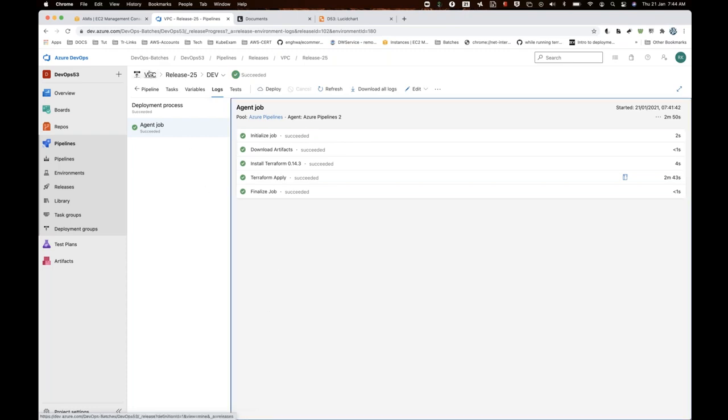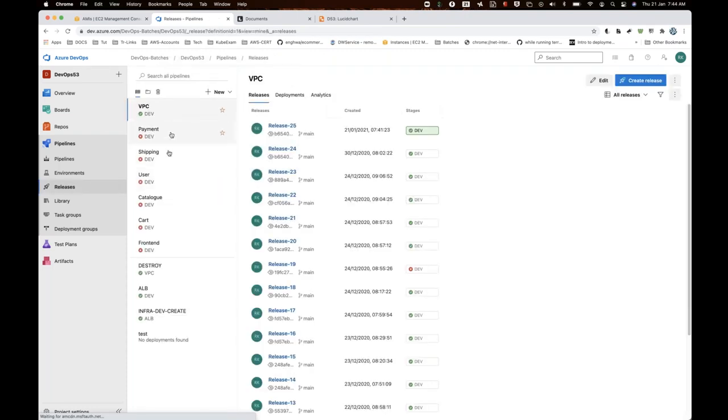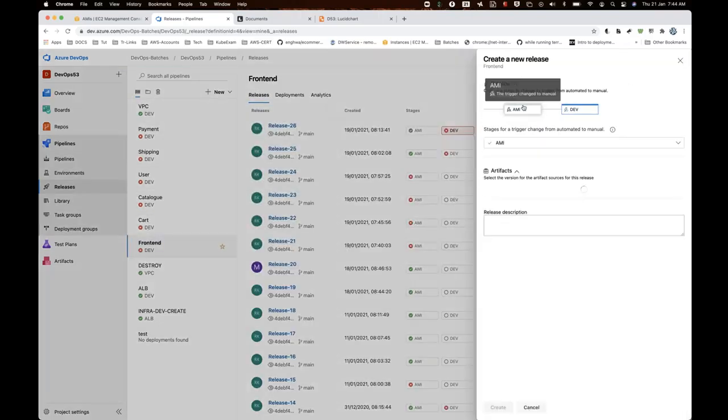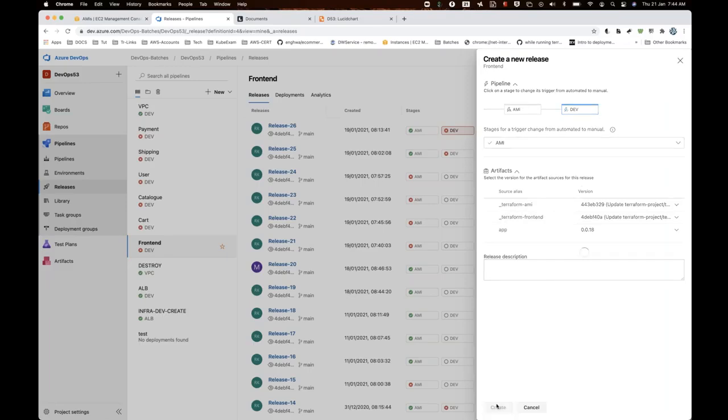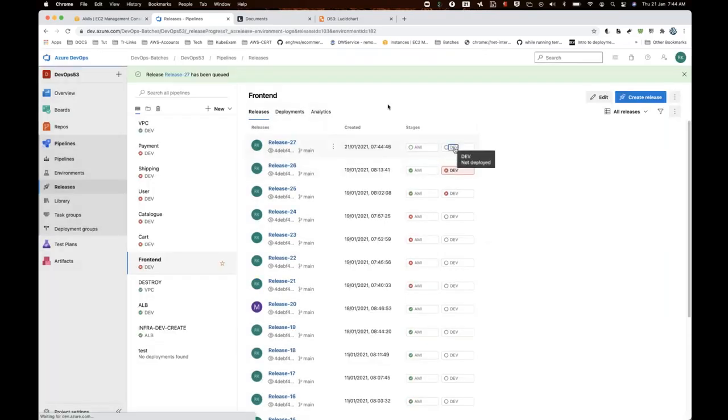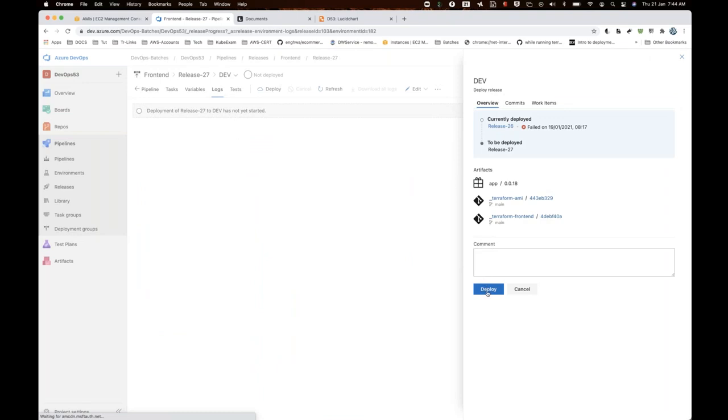Okay, cool. The VPC is done. Now we'll go with the front end and create a release. So probably we don't require the AMI, so we'll just start with the dev deployment. Create, deploy.